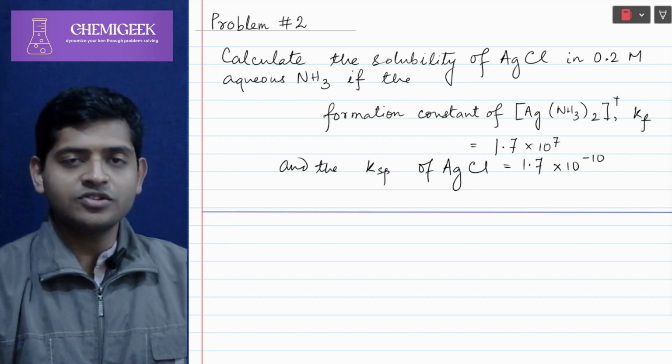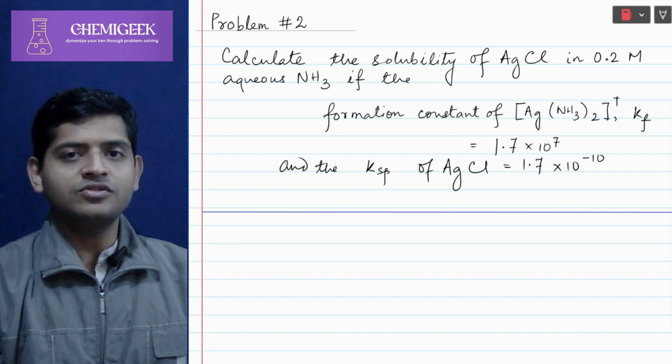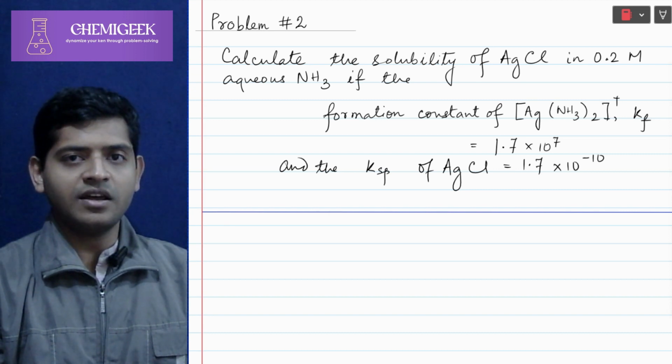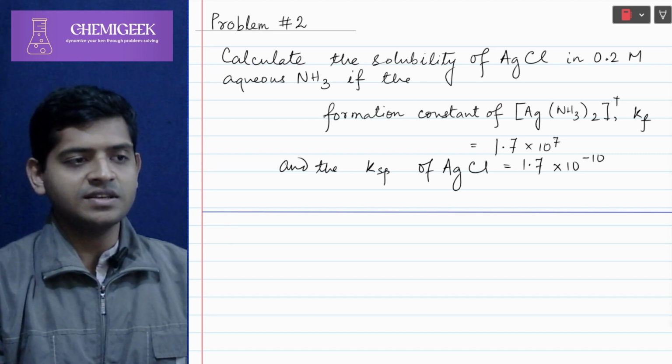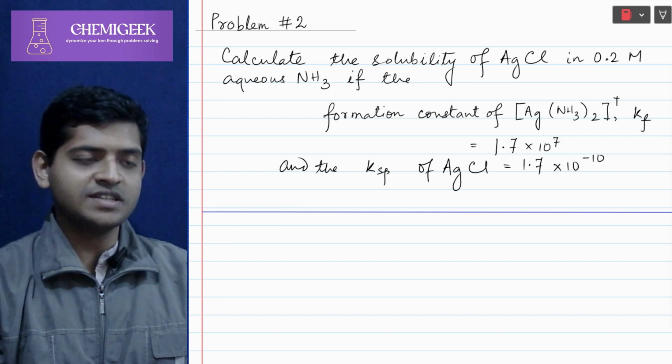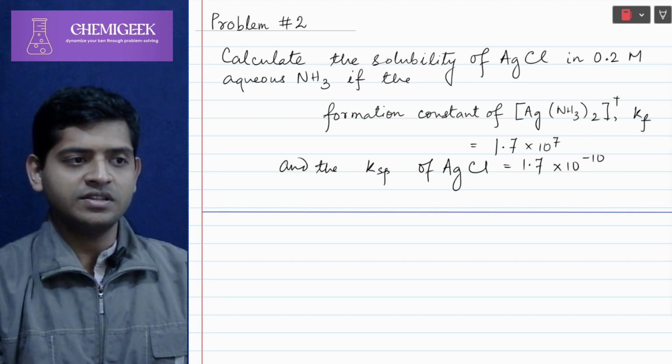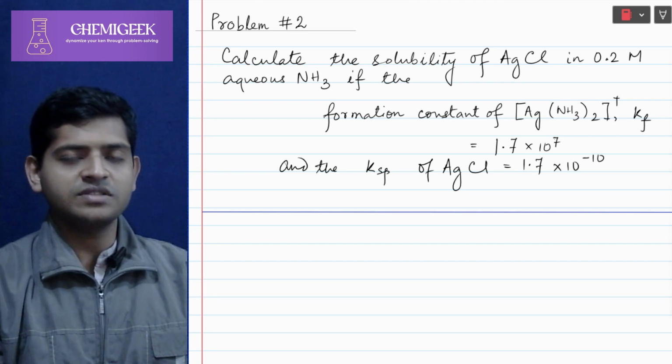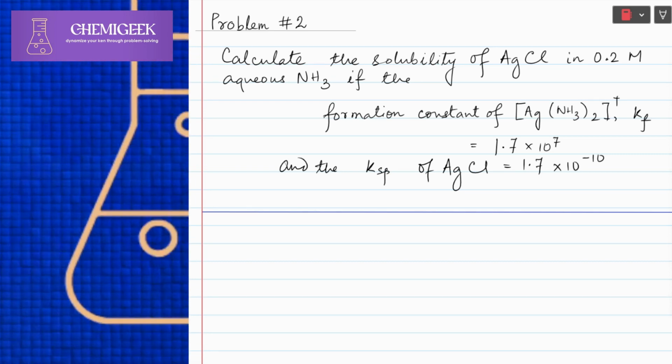So before we proceed to solve this question, we need to consider understanding a few basic points that are important to solve this problem. The first one is, what is solubility? The second is, what is meant by solubility product? And the third is, what is meant by formation constant?